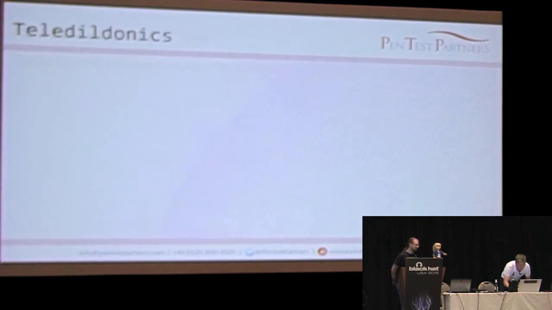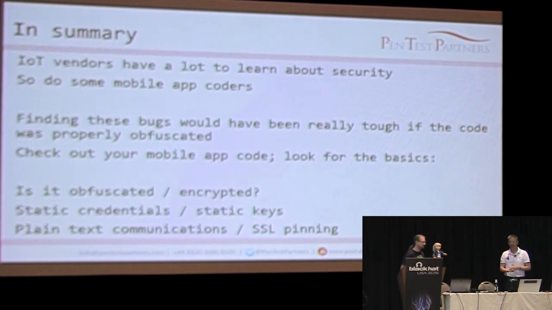There we go. So, to wrap up, one of the things we found is that there's a lot of learning being done in the Internet of Things. A lot of manufacturers who really don't understand security and technology. Now, they're great at making home goods, they're great at making kids' toys. They don't really understand security, and that's what I love about the Internet of Things, is you're going back 10, 20 years in terms of security. You're finding technologies and architectures in use that were phased out 10 years or more ago.